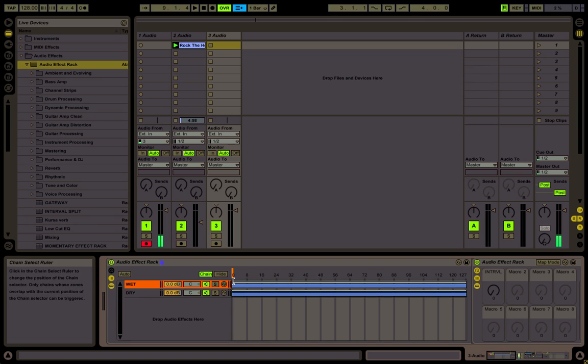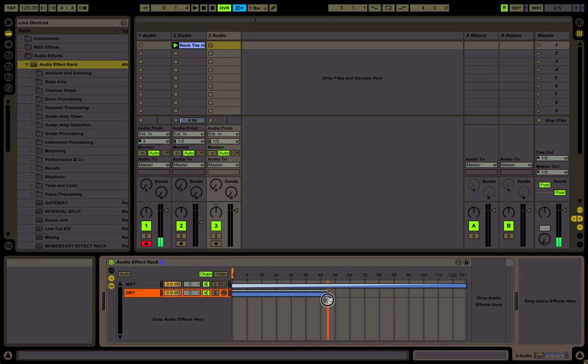Just for the wet, we're going to pull just the white bar all the way over to the top and then reverse for the dry and bring it all the way to the back. This creates a nice gentle fade between one to the next.